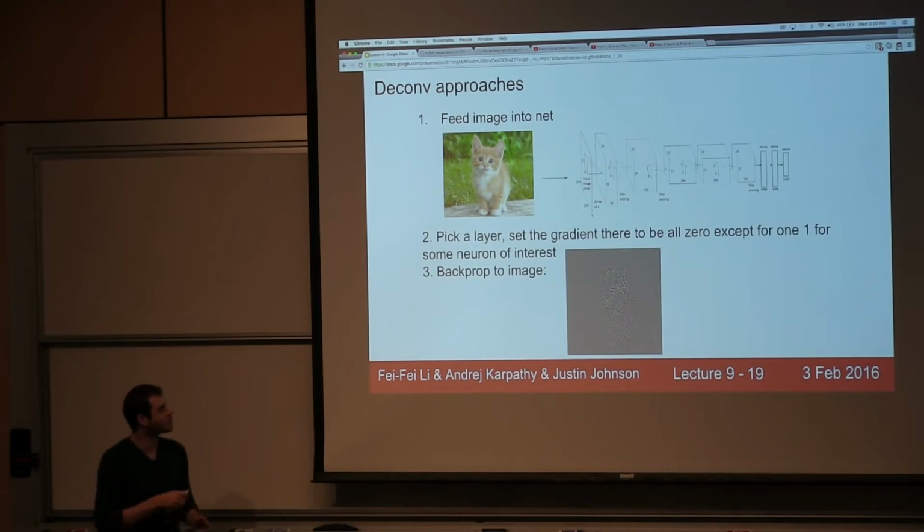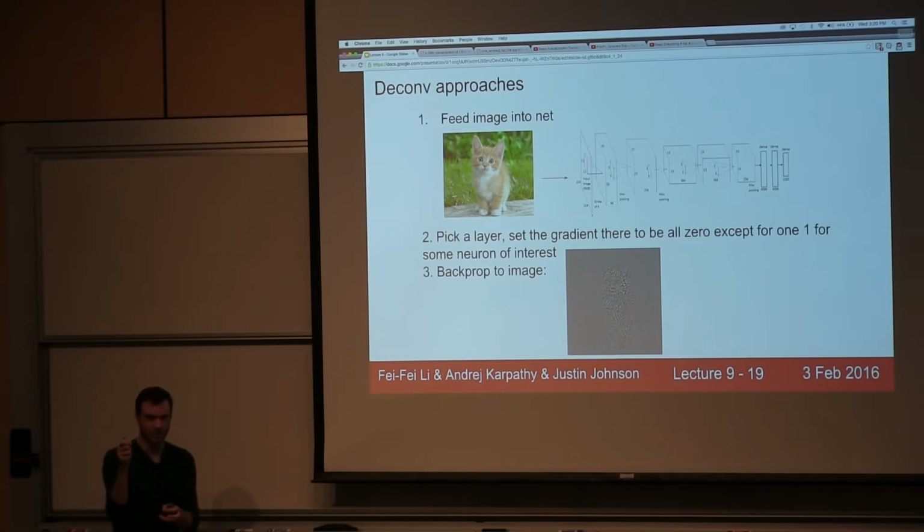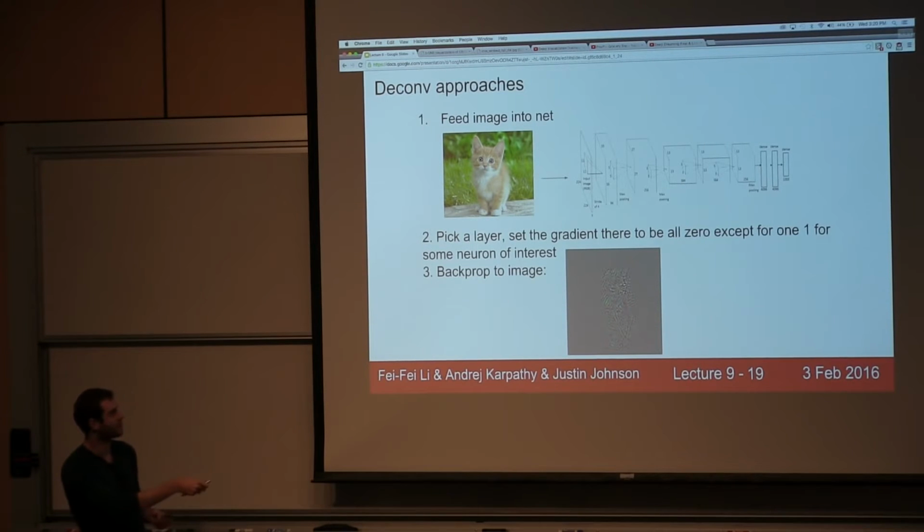So when you do that with an image, suppose we wanted to pick an arbitrary neuron. You take an image, you forward it through, and you do what I described. You set the gradients to all 0 except for the neuron you're interested in, and you run backward from there. And you'll find, for example, looking at an arbitrary neuron, something like this as the gradient on the image. So you can see that it's not very easily interpretable. It's kind of like these blobby things. It looks kind of strange.